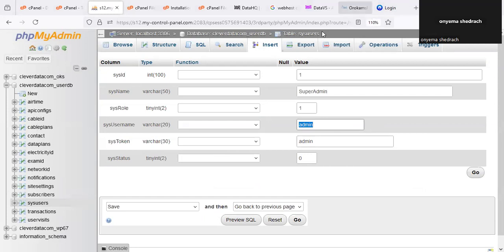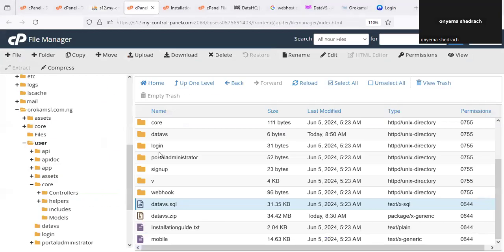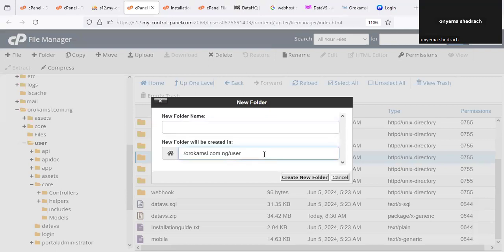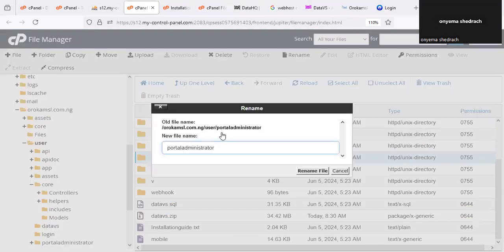Before you can log into the admin, you also need to go to the admin URL, which you can see here: portal administrator. This is the directory we are using to access the admin.